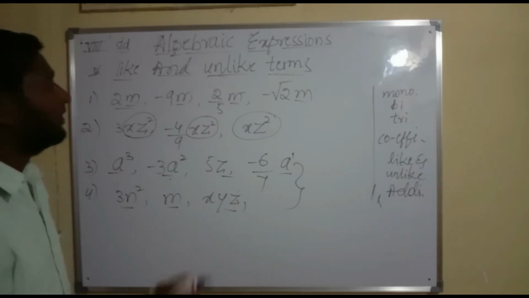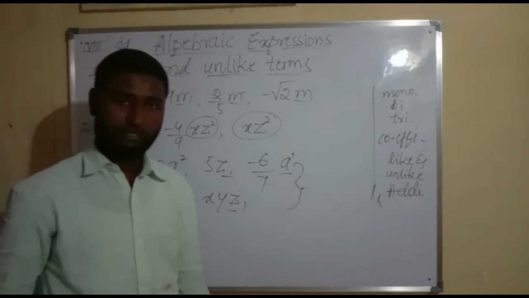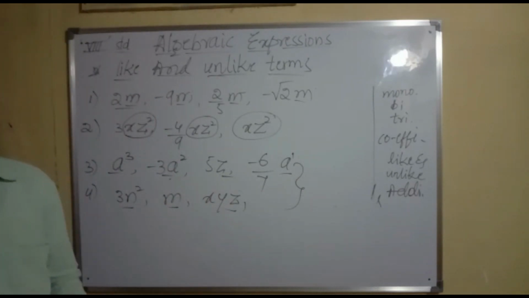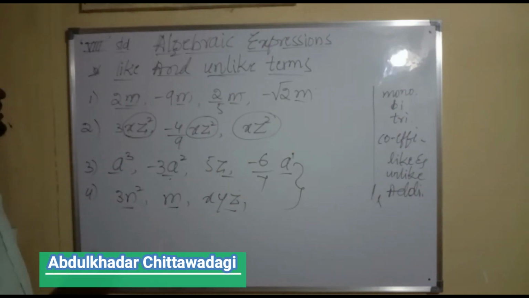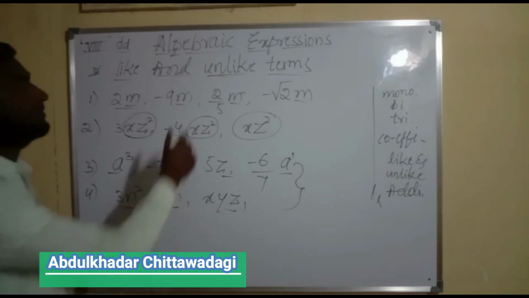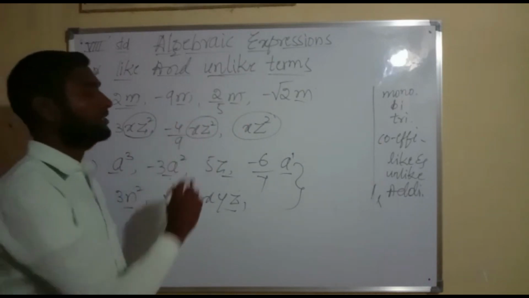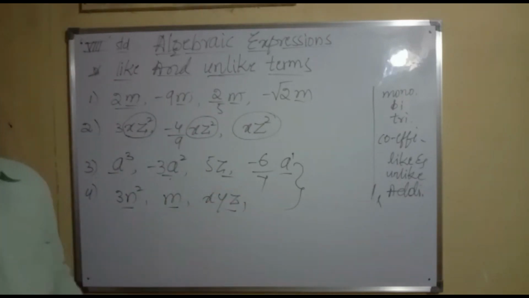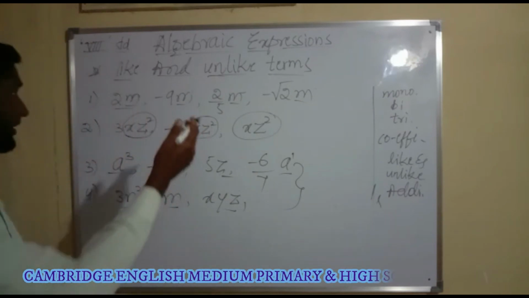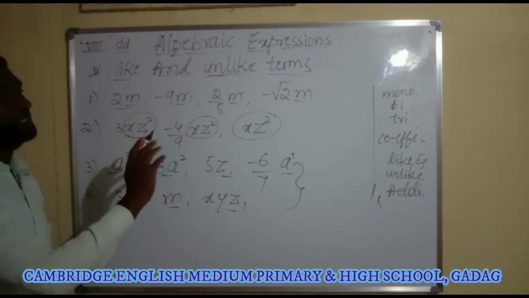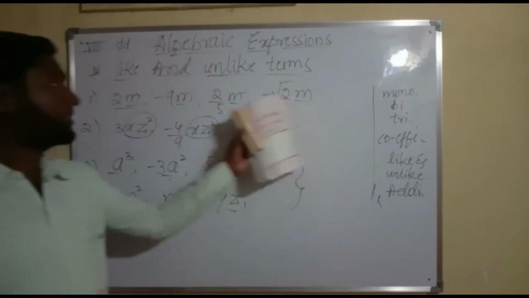So did you come to know? Monomial means only one term, binomial means two terms, trinomial means three terms. In general, they are called polynomials. So these are the basic terms of the algebraic expression. Tomorrow we will study how to separate these terms into different polynomials, meaning monomial, binomial, and trinomial, and you came to know what the numerical coefficient is. So tomorrow we will discuss the next one.